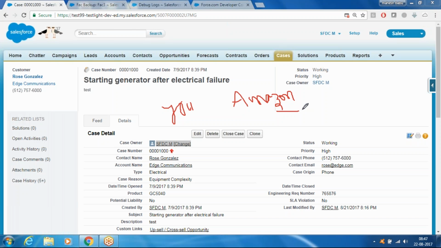Can you create a second one with the same email address? Is it possible? Maybe you have created a Facebook account with your email address. Can you create a second one with the same email address? No, right? It is not possible. They are identifying you and restricting you from creating a second Amazon account or Facebook account.